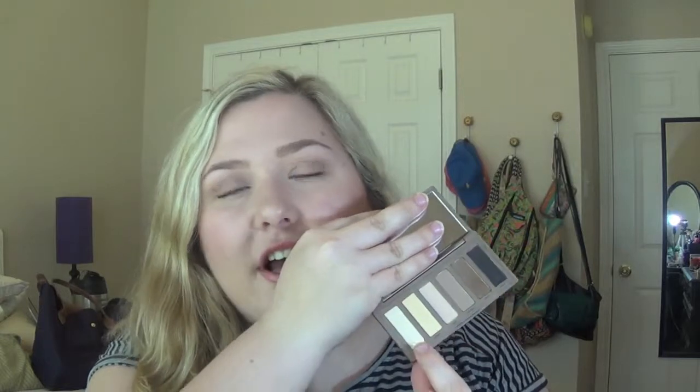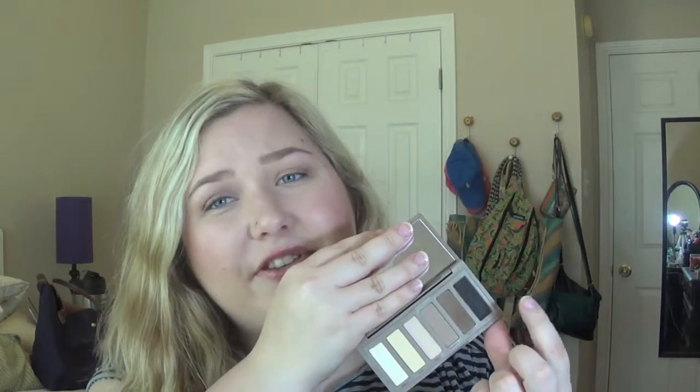For this tutorial today, I'm using my Urban Decay Naked Basics, and this is the first one. I do have the second one, which is amazing for darker skin tones. But for me personally, I found that this one is just the best. It has every shade that I need, and I just love it. So it has your highlight shade, all over the lid shades, transition shade, crease color, and you could even use this for the eyeliner or to darken up the crease. So this thing is just incredible, super creamy.